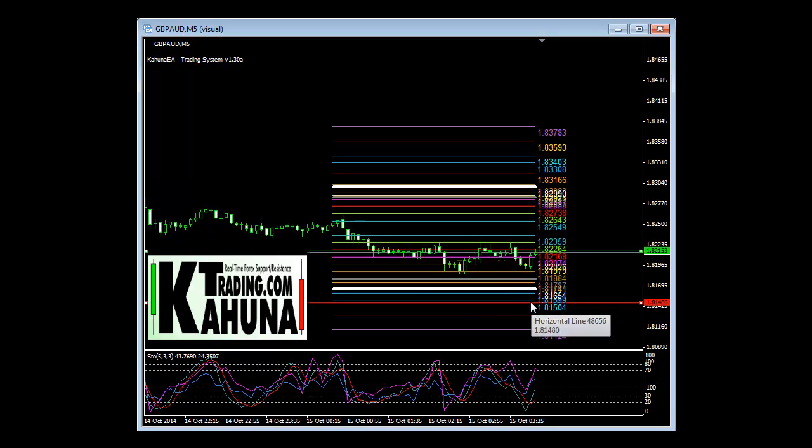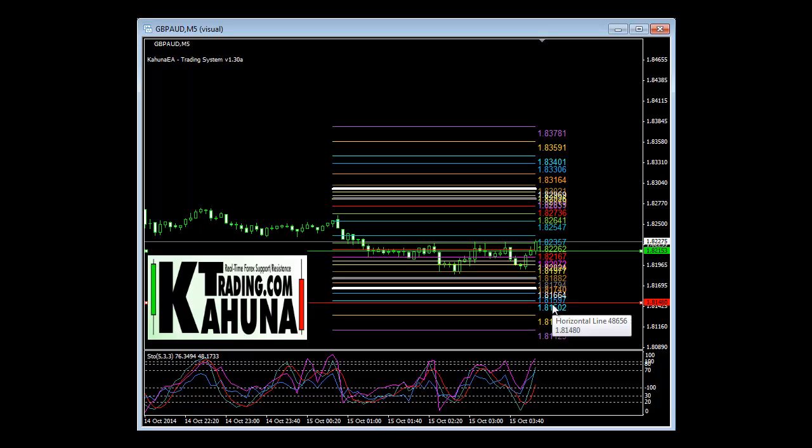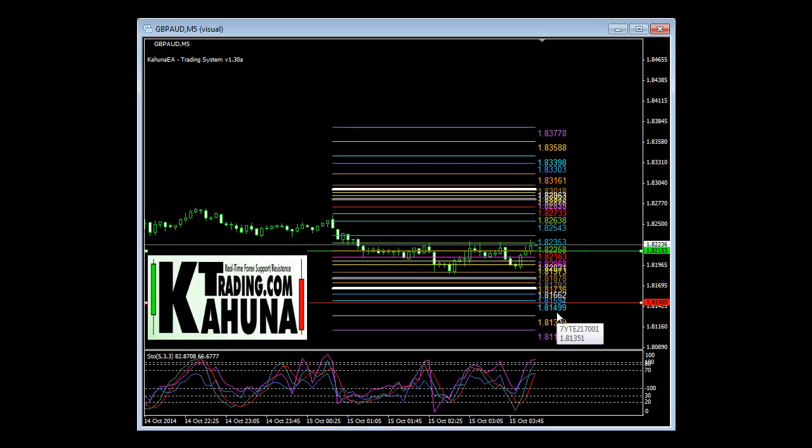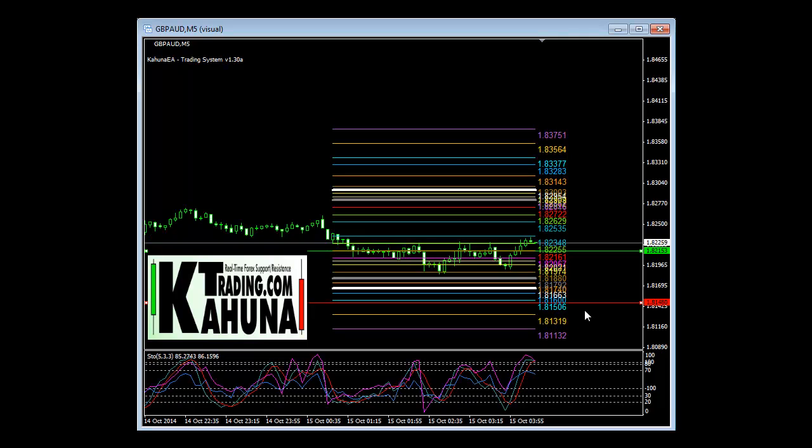If the blue lines come below our stop, we probably either want to adjust our stop. Oh no, never lower your stop. Well, it depends on how much you know about the market.